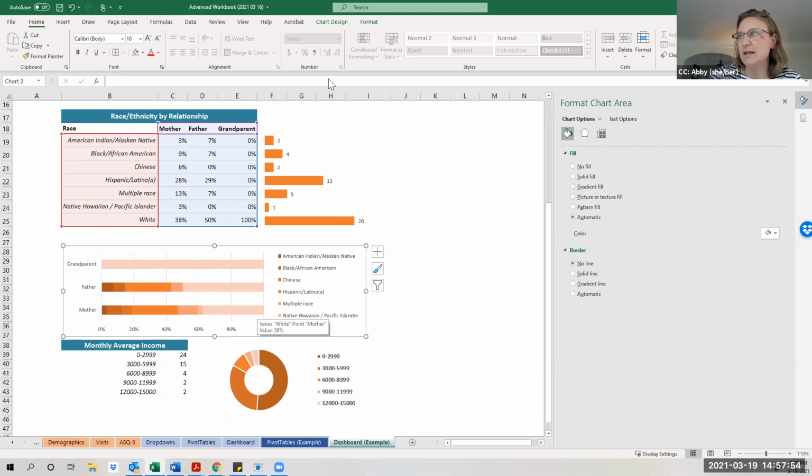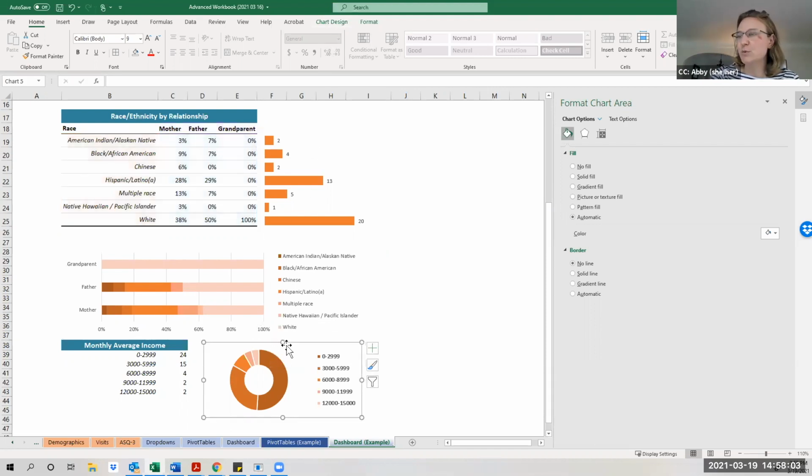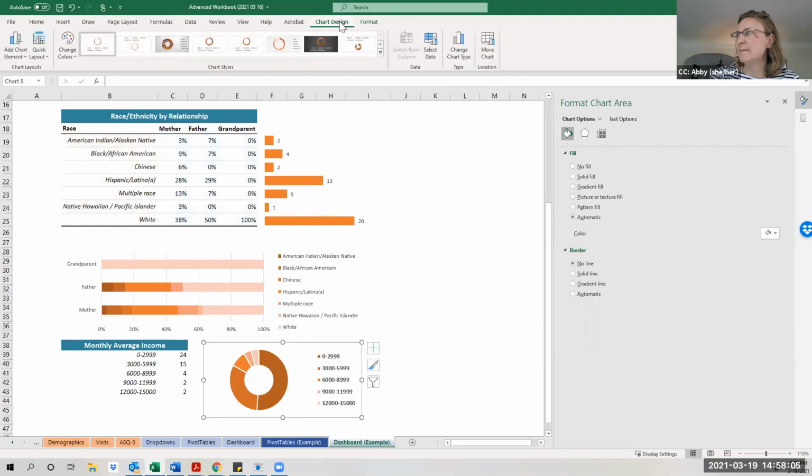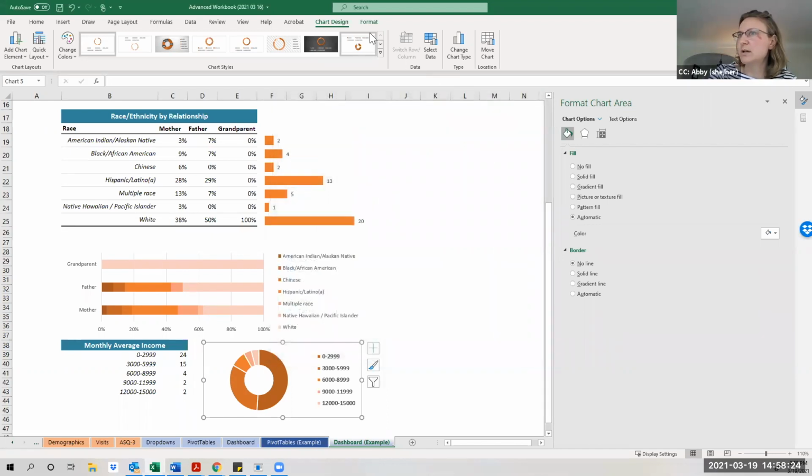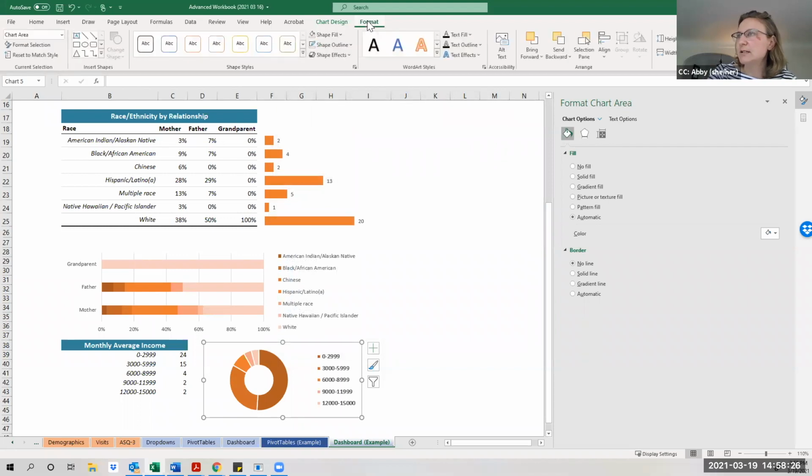I wanted to note that. You can also really quickly switch between different graph types to play with them and see what you like best. So if you were to click a graph and go to chart design and go to change chart type, all it would take literally is clicking change chart type and then clicking on a different chart type, and you'd be able to see that just as you're exploring what the best way to demonstrate your data is in that case. So wanted to note that as well.